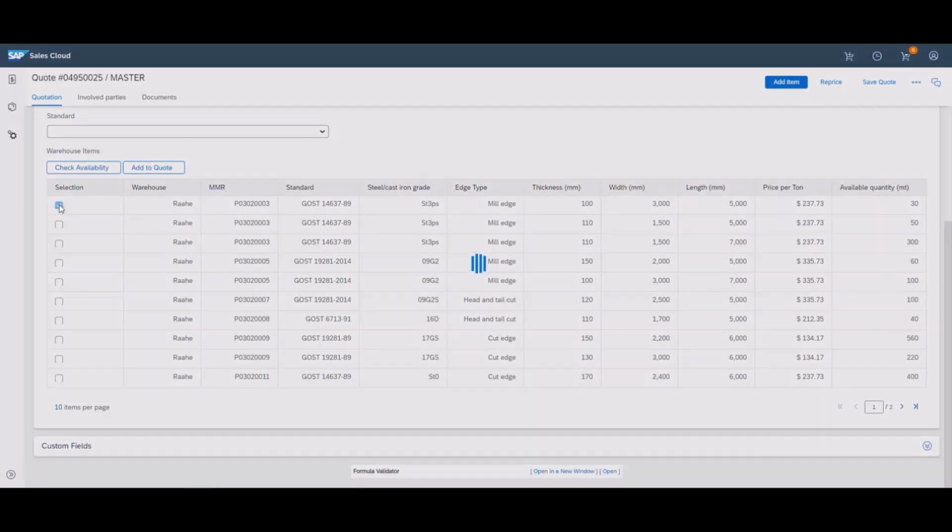I will choose some of the products from the list to be added to our quote. Pay attention to the prices in the price per ton column that are now in dollars, but should be recalculated according to the market and currency that I am about to select.